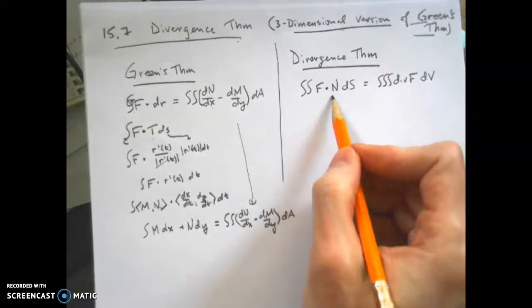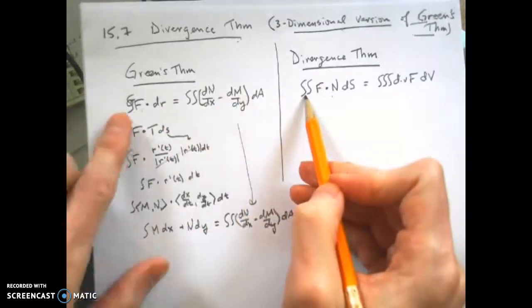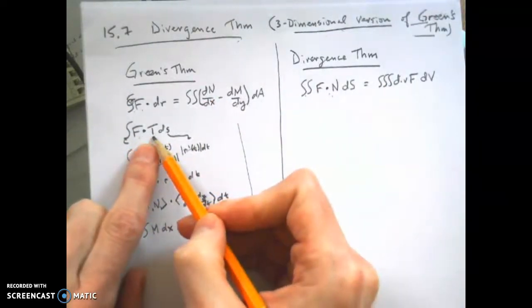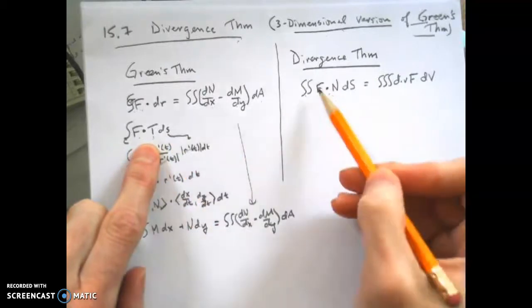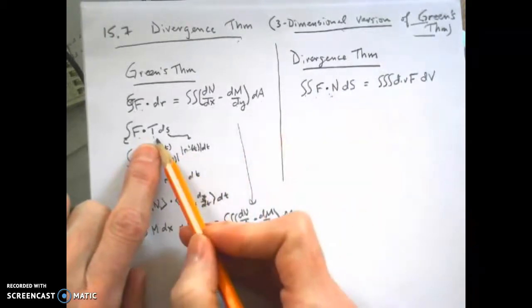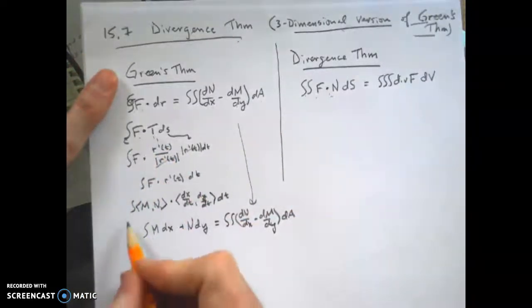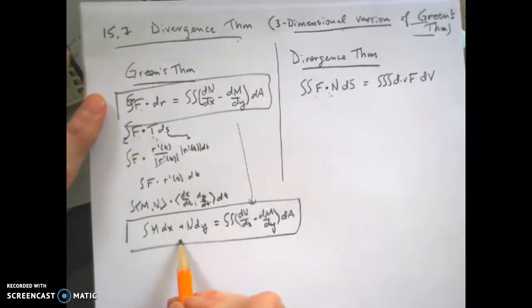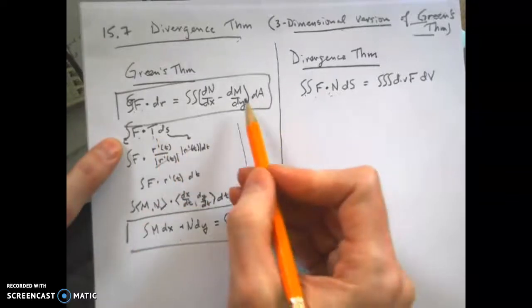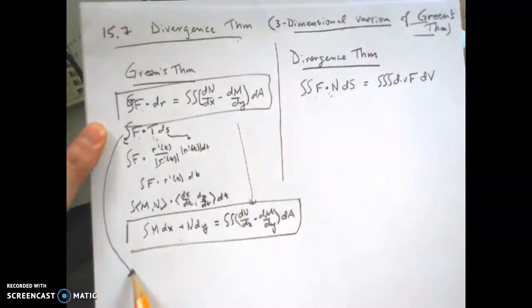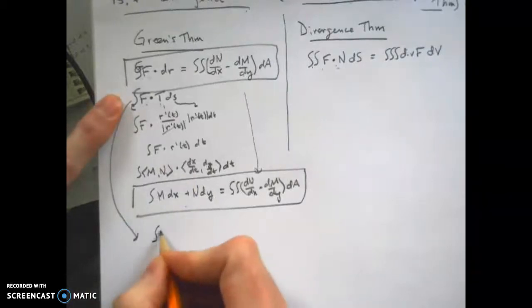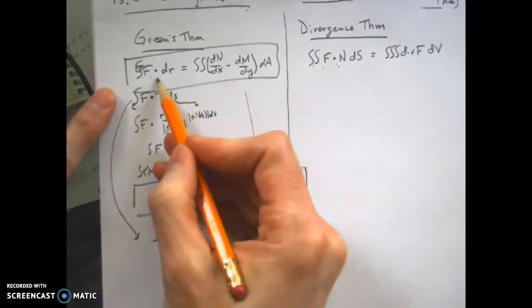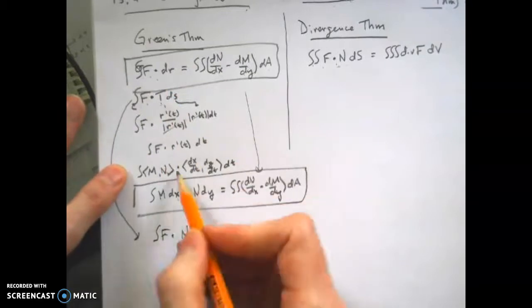Now let's look at this. And you might have noticed, it almost looks like we just added an extra integral here and here. But the problem is here we were doing F dotted with T over the curve. Here we're doing F dotted with N. So we can find another version. So this is Green's theorem. This is Green's theorem. It's the same thing, just different forms, but we can yet find another form of Green's theorem. What if we applied Green's theorem to this thing, but instead of doing the integral of F dotted with T, we do the integral of F dotted with N dS. So if we look at this, and remember, this is the same thing as this, this thing right here.